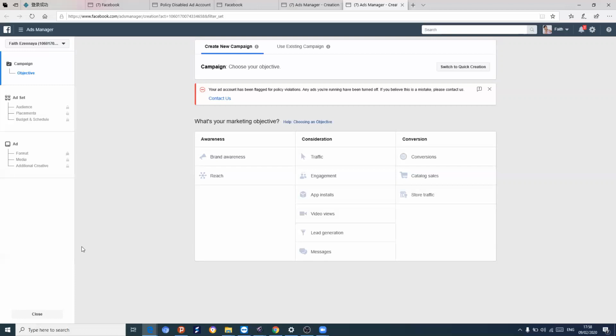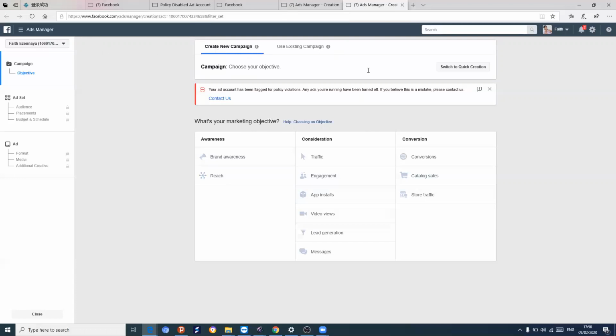When I'm running my adverts, I make sure I don't break any of Facebook's policy. I always read it through. They're still going to activate it, but I can still use it to show you how to run the adverts. Since I'm not launching an advert, just teaching you, it won't affect anything. So back to what I was saying, this is the first way you can access your Ads Manager.